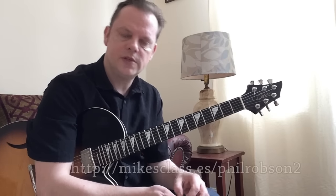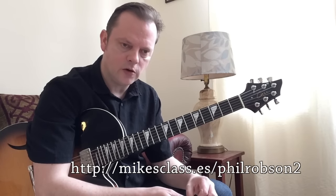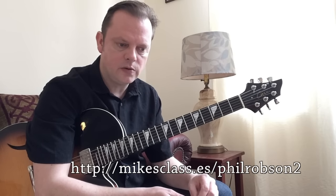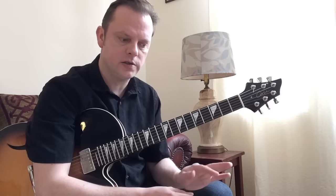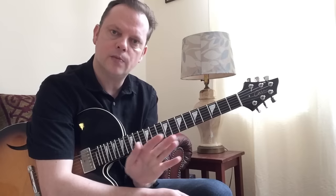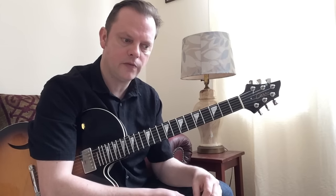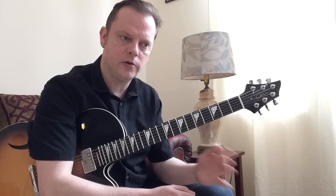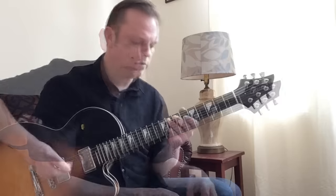And one thing that comes into play immediately, which hopefully you'll hear, is that I have to either anticipate or delay chords a lot because of the rhythm forcing me into this syncopation across the bar line. So I have to make choices on the spot of whether to go for the chord that's coming up or hang on to the one that I was in before. One, two, three, four.